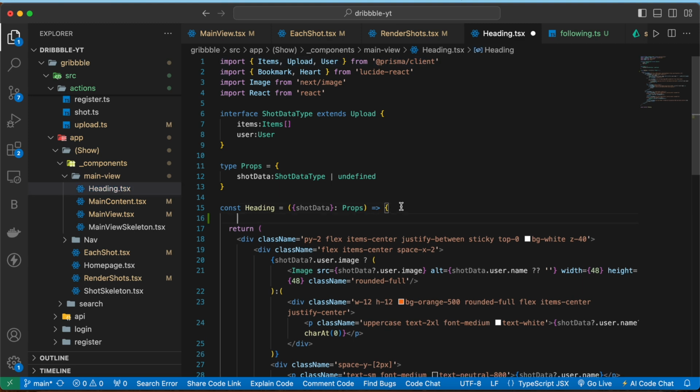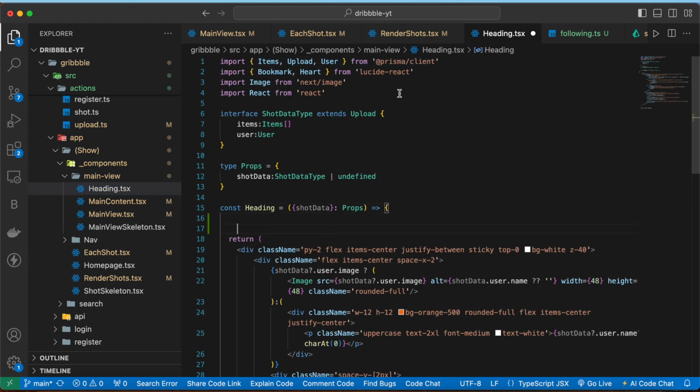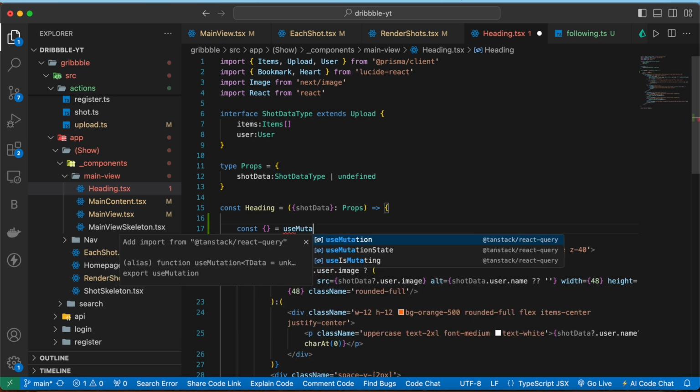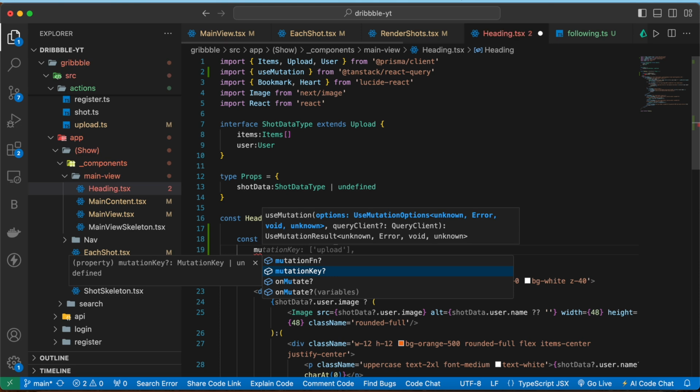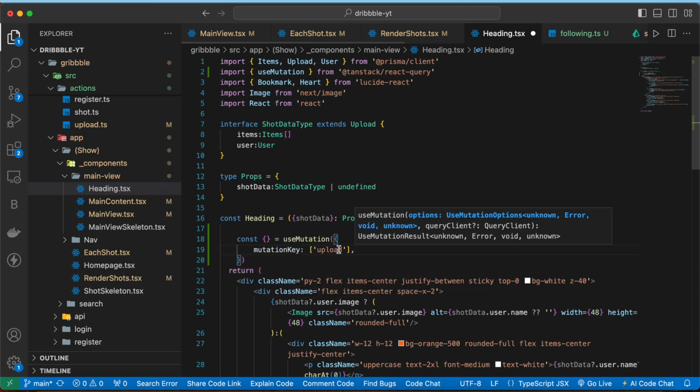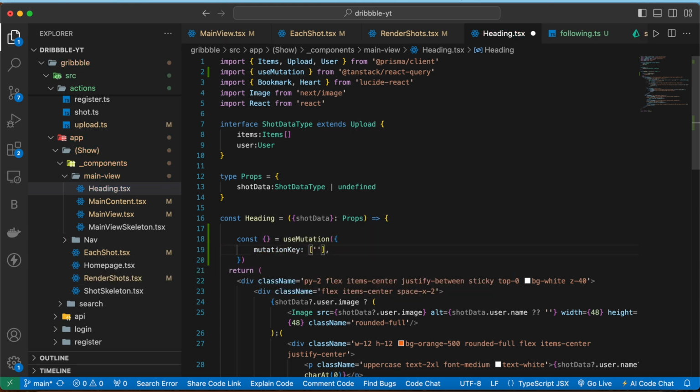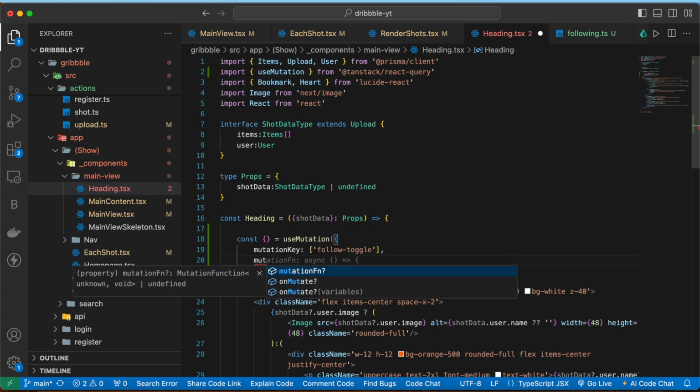So we are going to use mutation from React query. So we can add const and empty object is equal to use mutation. Now here we are going to have mutation key, and we can say follow toggle, and then we are going to have mutation function.